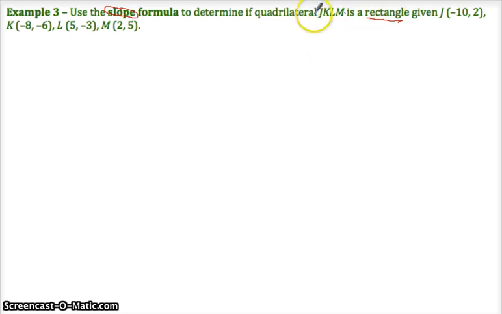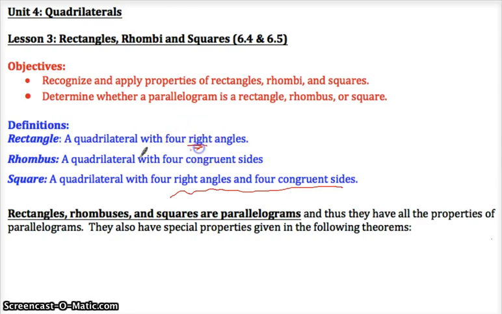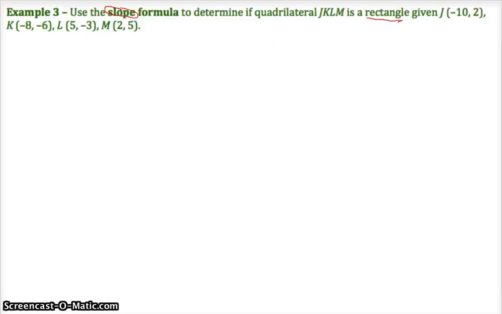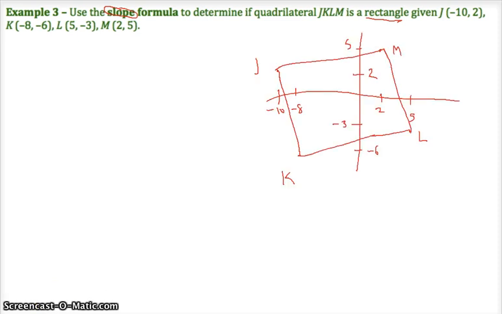If I'm looking for a rectangle, remember that the definition of a rectangle is that it's got right angles. So if I'm looking to see if something's a rectangle, I have to see: are these sides actually perpendicular or not? And that has to do with slope. So let me draw it out. All right, something like that in my appropriately badly drawn diagram.